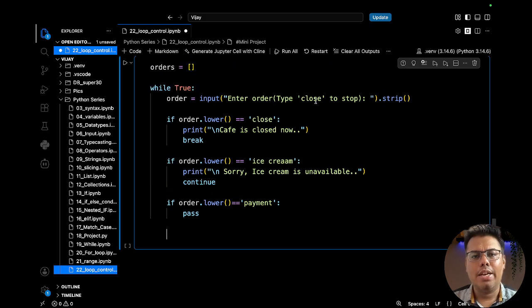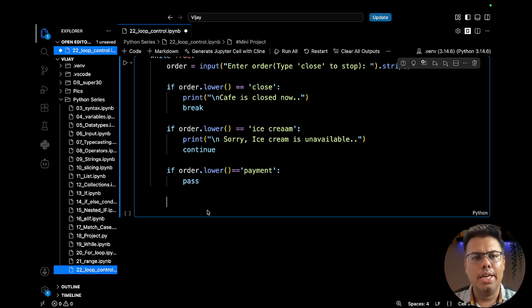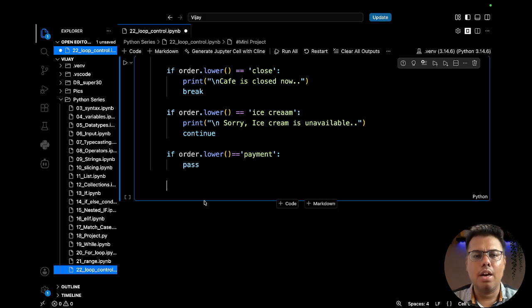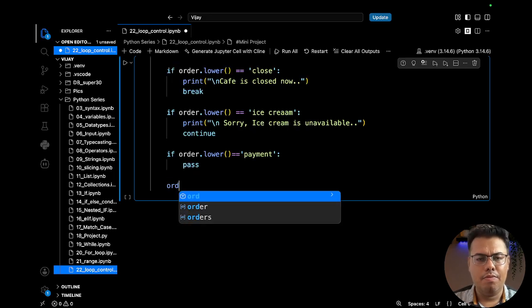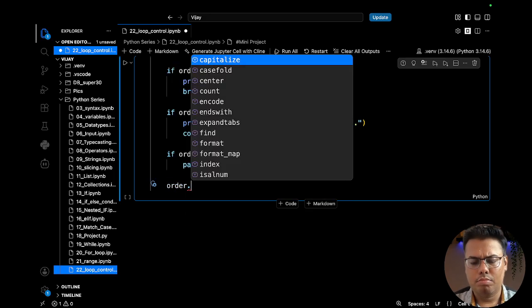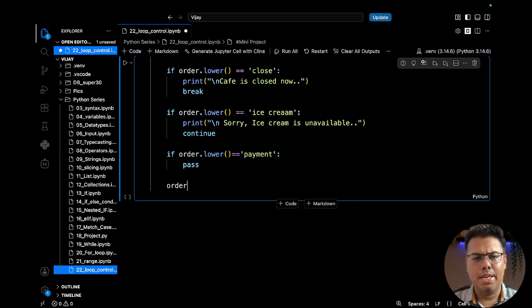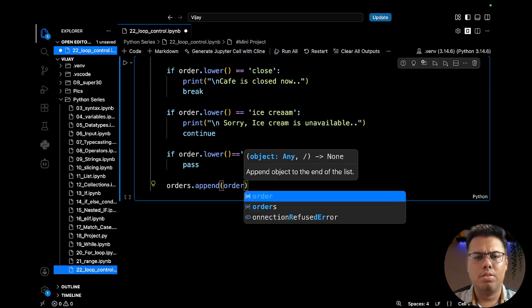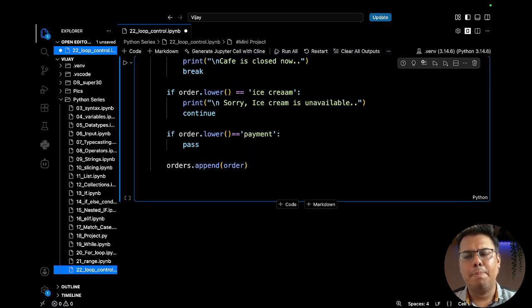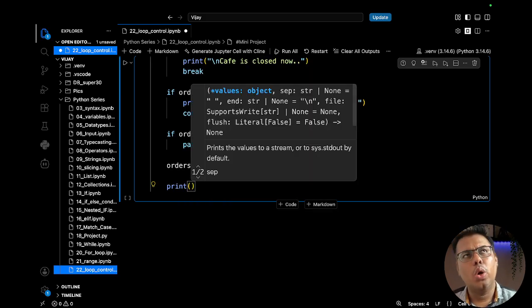While entering the order, if the customer enters the payment option, then we will have some code that can execute some UPI, credit card, or cash payment options. Okay, and apart from that, if anything is there, we will append it in the orders list.